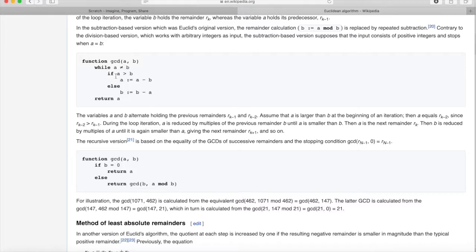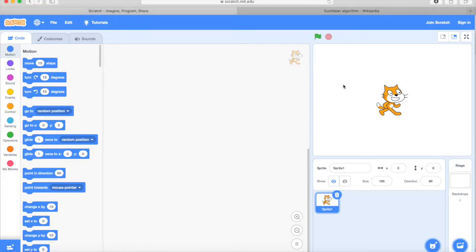All right. So here, if A is greater than B, then we're going to replace A with a new value for A, which is A minus B. And that way we're keeping our same two smallest values like we did before, because our largest value A is going to be replaced with the smaller value. Same thing here. If B is greater, then we're going to replace B. And we're going to keep doing that, and we're going to return A as our answer because they're going to be equal at this point. If it gets to this point, both A and B are equal, so we just pick one. You could return B.